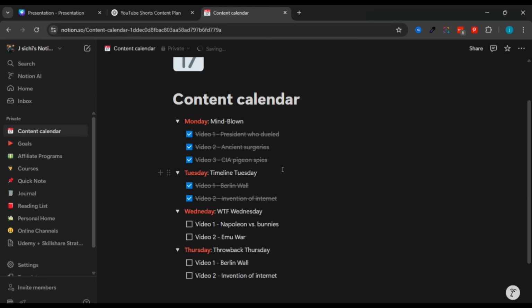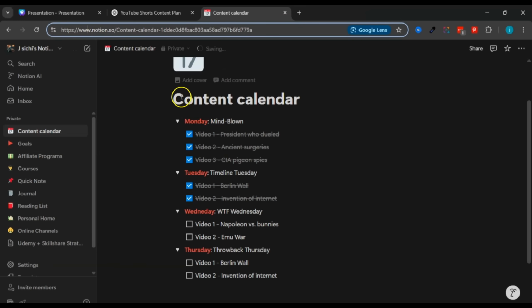So I suggest you guys come over to notion.so and try this out. Just go ahead and watch this video back again and see exactly how I made these. It's very simple and intuitive. As long as you keep on using the tool, you get used to it. It's very simple to use and easy to keep track of your progress right here.